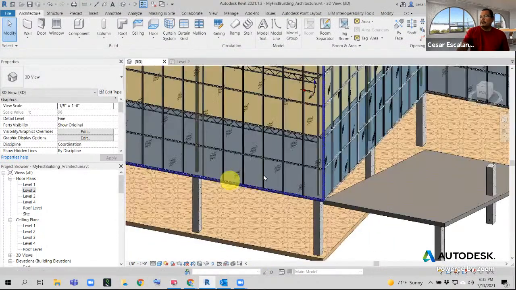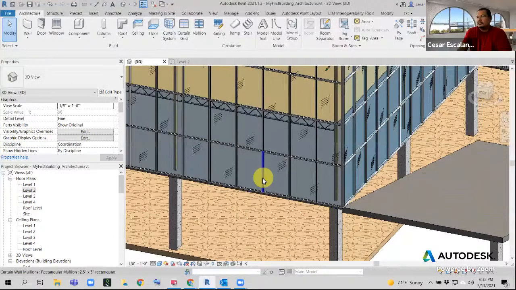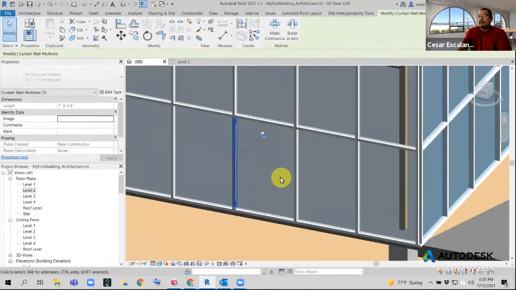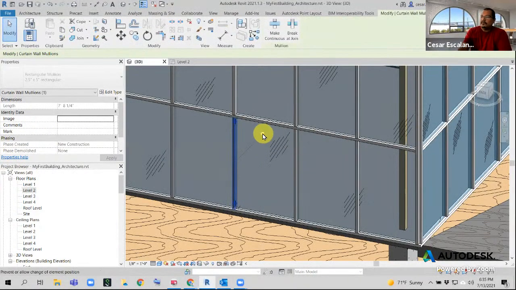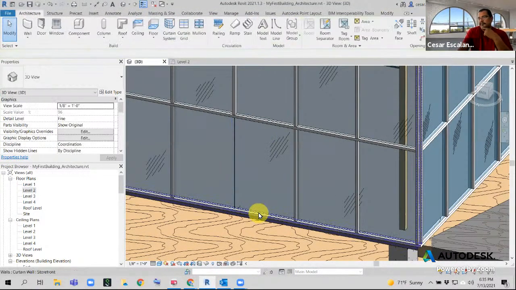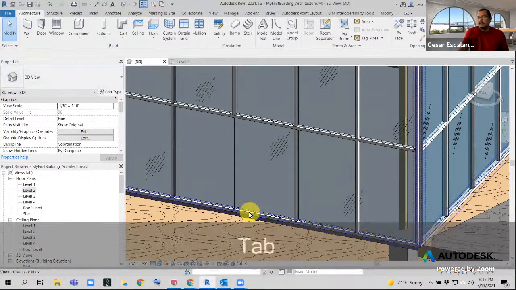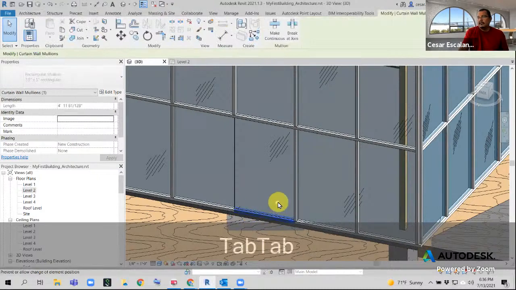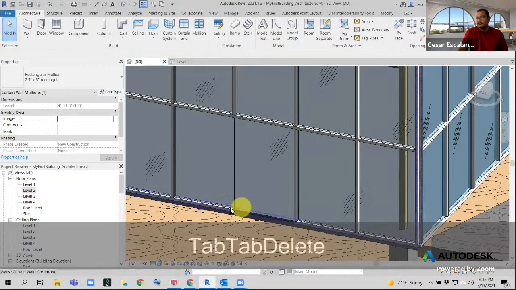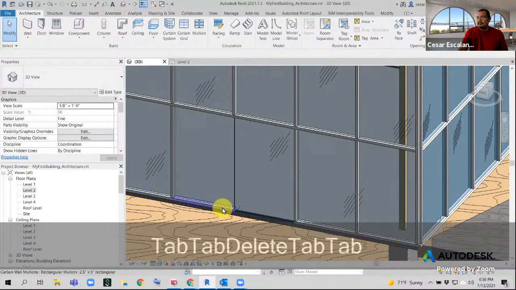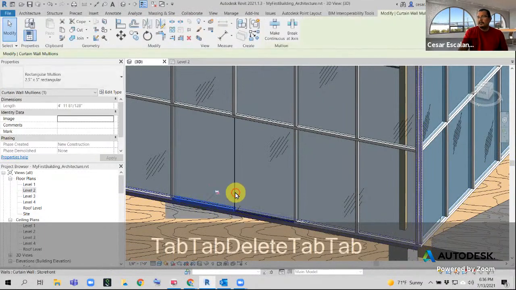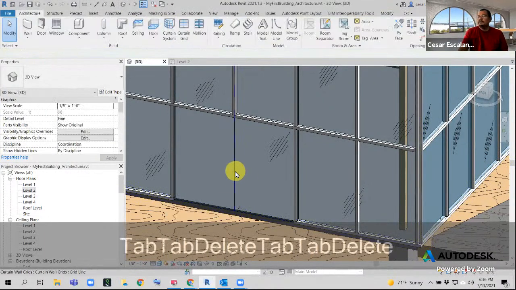Let's pick another one. I'm going to pick another one right here. The location is irrelevant. Just pick wherever you feel. Select a panel, a mullion, unpin it, delete. Tab. Enable this. Over here. Tab. Unpin, delete. Tab. Unpin and delete.